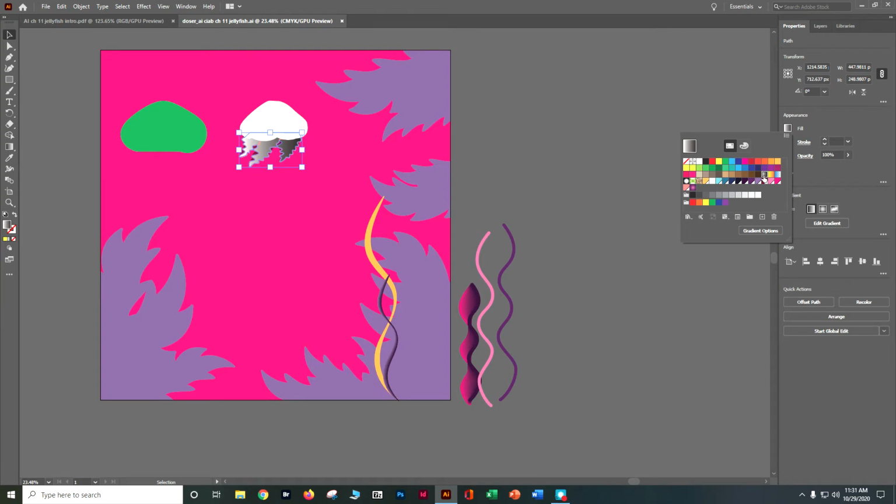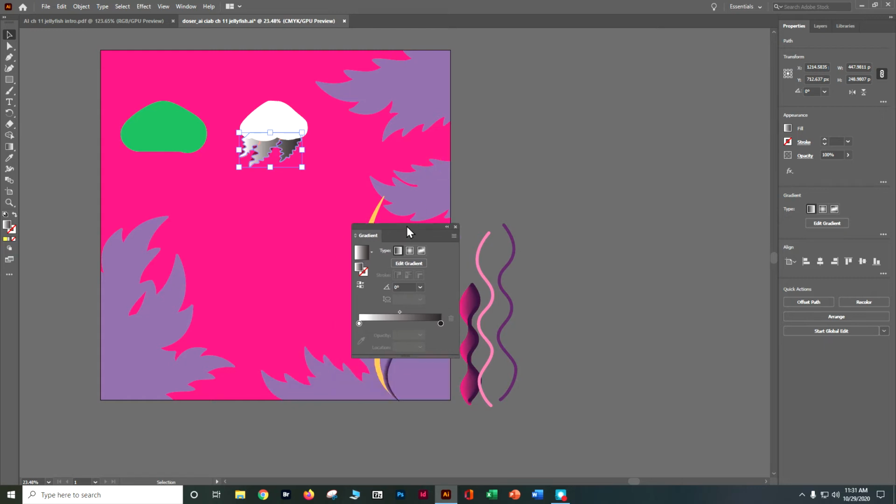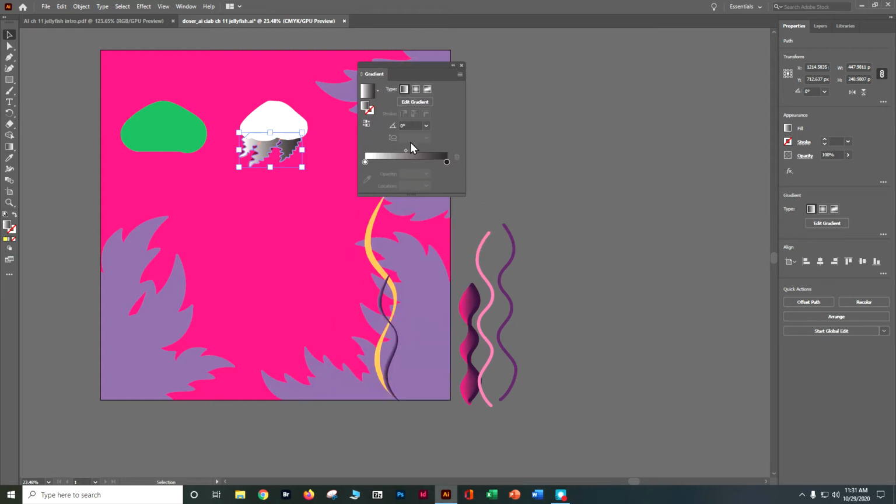So with that fill box, let's click the gradient options here at the bottom. We're going to get a couple of different things we can play with here. Move that up a little bit. So what we're going to do is change the color. Let's grab this one on the right, the black, and double click it. And let's put in a color.